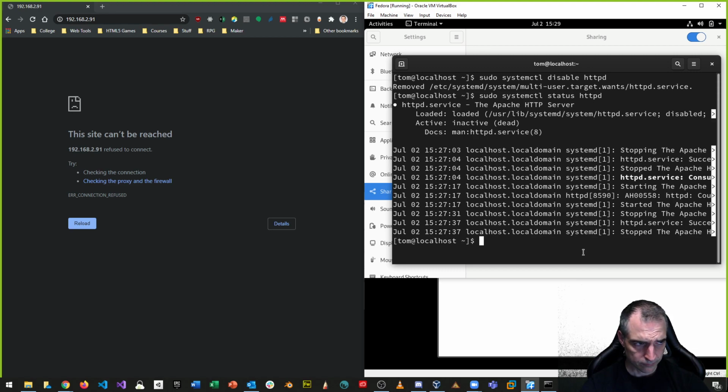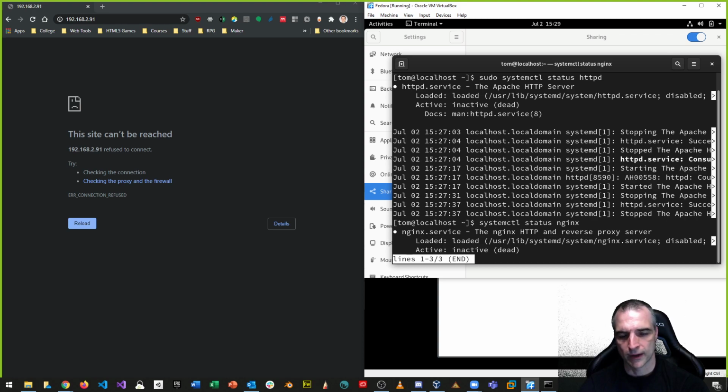All right. So now that we have it, if I say systemctl, right? So again, I want to go status Nginx. Then it says Nginx service loaded, inactive dead, right? So notice if we did this and there wasn't any Nginx, it would be like, I don't know what that command is. Here we're not getting that error. We're saying the Nginx HTTP and reverse proxy server is loaded, but it's inactive.